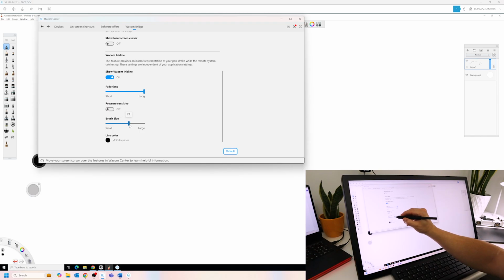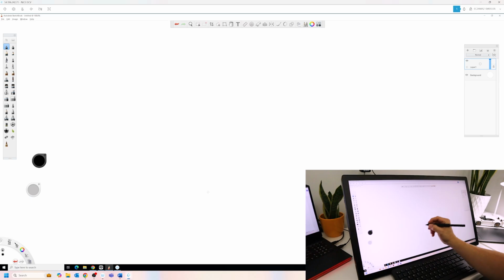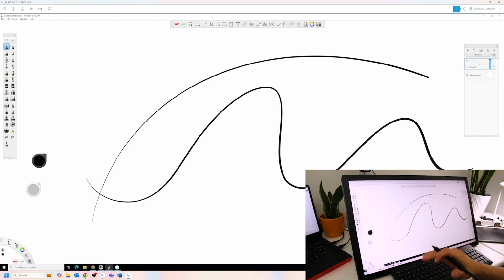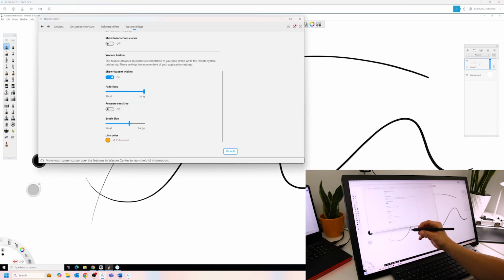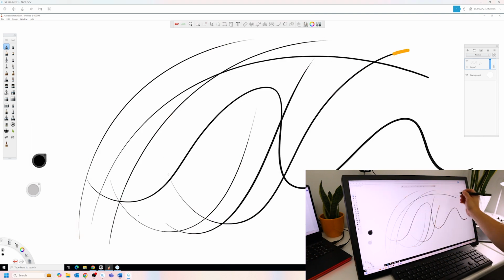If we go in and make the brush size a little bit bigger, and slide this up to an orange, now we'll really start to notice the Inkline as it's happening, and the resulting stroke with my black brush is showing up afterwards. So we got a long Inkline that stays on screen for quite a bit of time. Now we can go back and sort of slowly revert back to how we had things before. I'm gonna go all the way to a short fade time, so it's just a little blip, right? And you can see that there's no gap between the stroke and that Inkline because my performance is so good, that fade time is not super necessary to get the results I'm looking for.